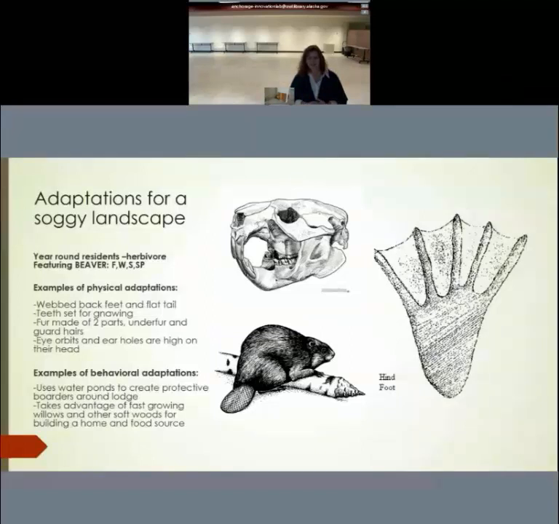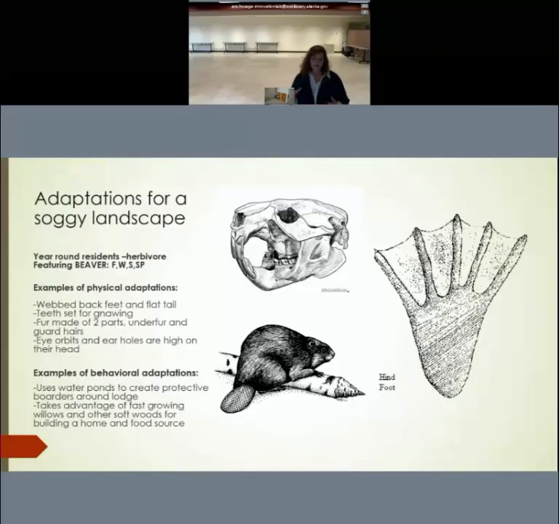Of course, that flat tail that we all identify with beaver, it's great for steering in the water, and it's also a great tool for warning your enemies that you're upset with them. I've had that personal experience. And lastly, their webbed feet. It's so indicative of beaver when you're looking for tracks and looking for sign of beaver in the wetland.